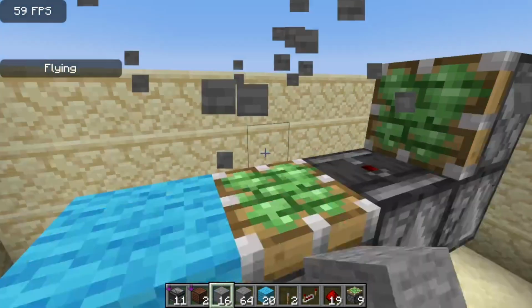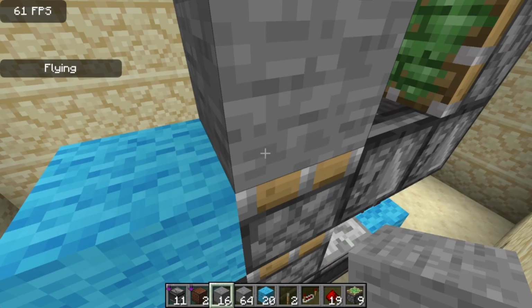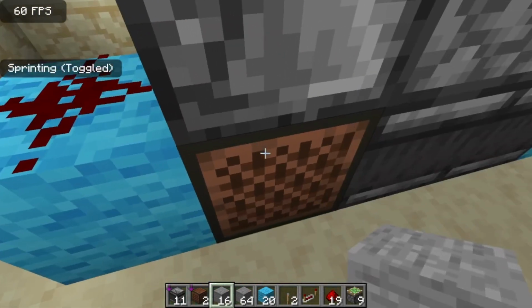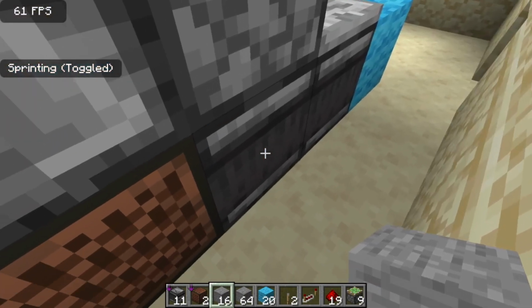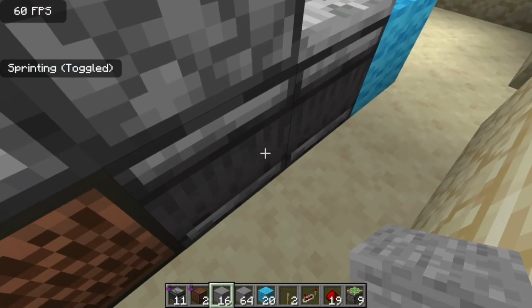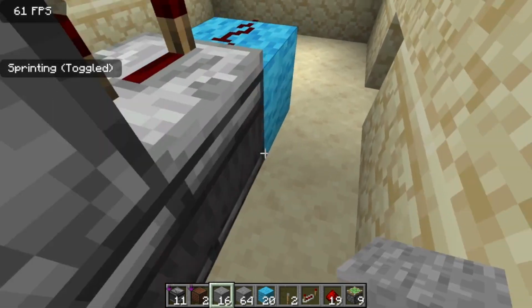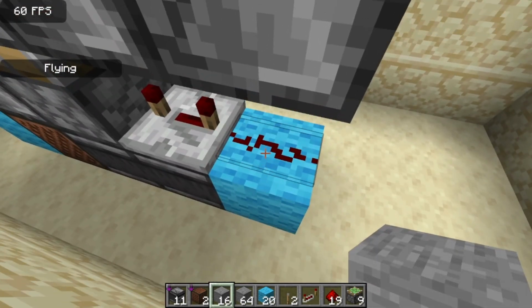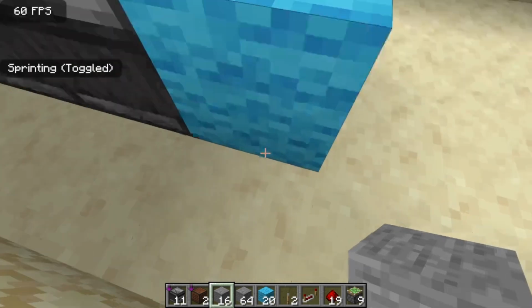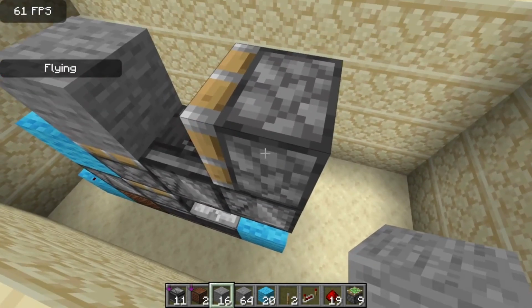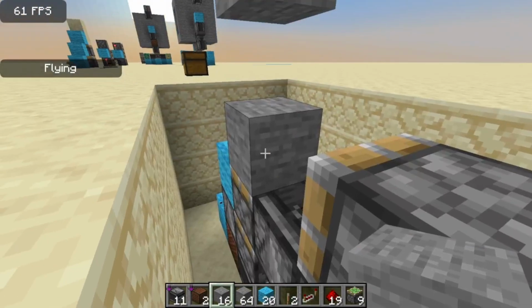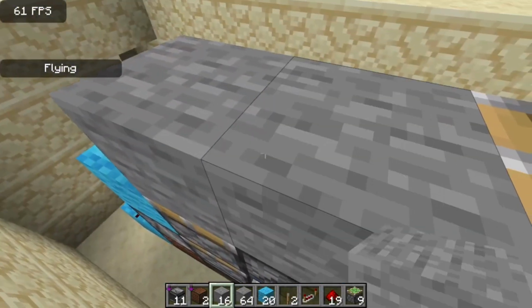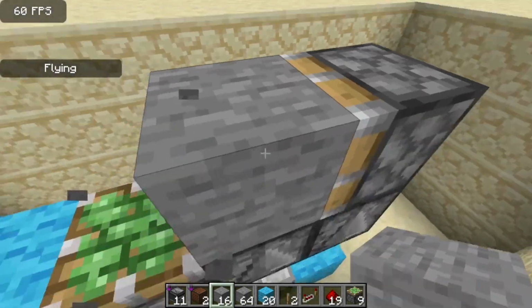So it's going to pull down like this. And then the node block changes, so these two observers will change as well. Send out signal like this to here, to this block, and power the redstone dust. And then again, powering this sticky piston. So this sticky piston will pull back like this.